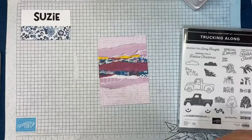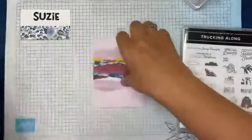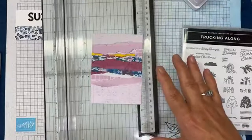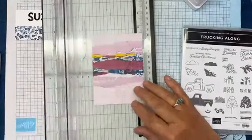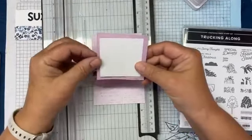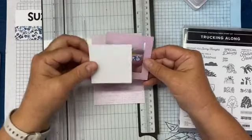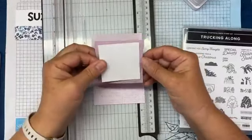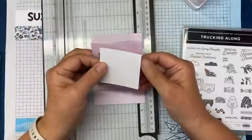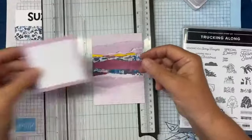Okay, first of all, we're gonna cut this down to 3 pieces, and this is how I did it. And I'll show you on some of my cards, like I had to pick which piece of the 6x6 I wanted to show on the card, because it's gonna get covered up. It's gonna get covered up by these 2 squares. I cut these 2 squares out of the Stylish Shapes Dies. And I cut the center out of this one to not waste that paper. This piece is that white, what's it called? Oh, you know, that specialty paper that has white on the inside when you tear it. Yeah, okay, so that's gonna be that.